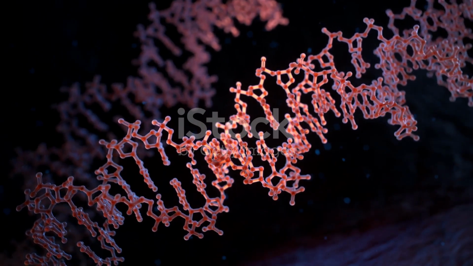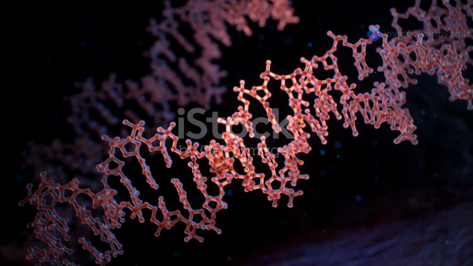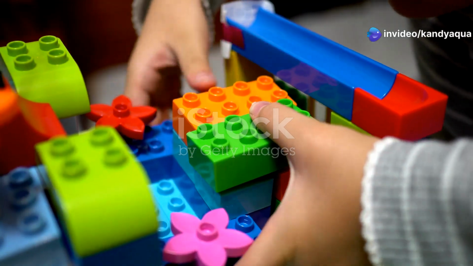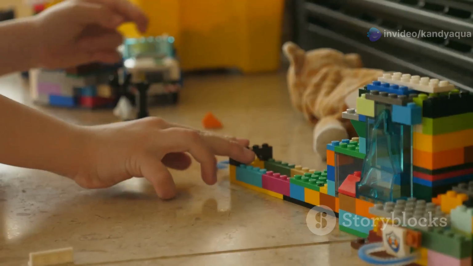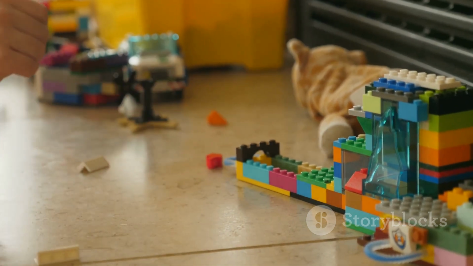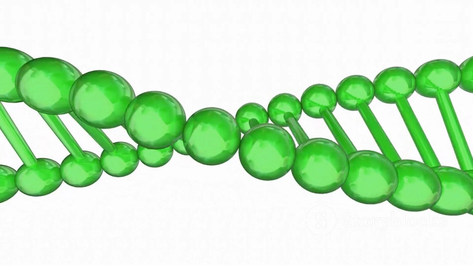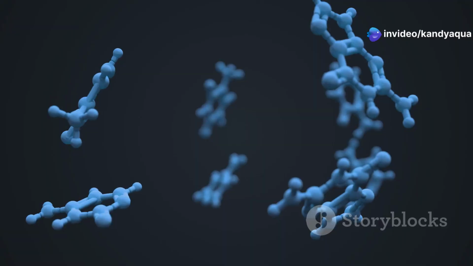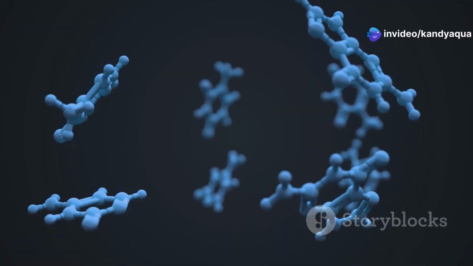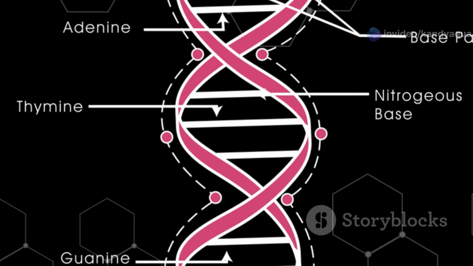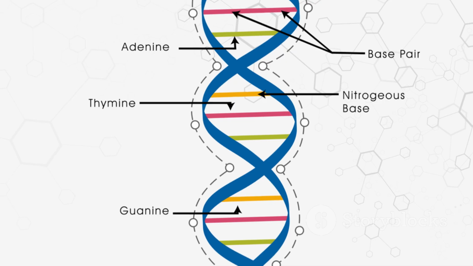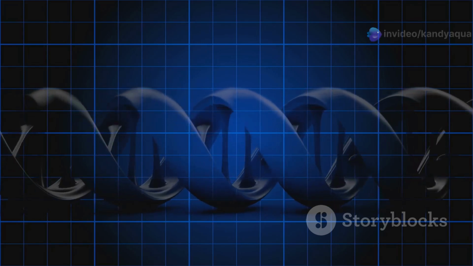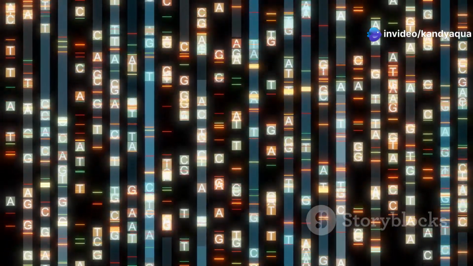Before we dive into the complex structure of polynucleotide chains, let's start with the basics. The nucleotides. Imagine these nucleotides as individual Lego blocks. Just like Legos, they're the building blocks of something much bigger. Each nucleotide has three main parts: a nitrogenous base, a 5-carbon sugar, and a phosphate group. Now, the nitrogenous base is the exciting part. There are 4 types: adenine, A, thymine, T, guanine, G, and cytosine, C. In RNA, uracil, U, takes the place of thymine. These bases are like the code letters of our genetic alphabet.